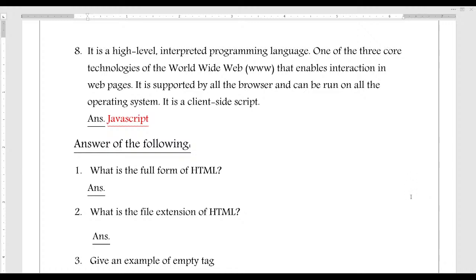I'm not asking about the file extension. I'm asking about the full form. So it's hypertext markup language. Hypertext markup language. Yes. Yaman, Nasir.